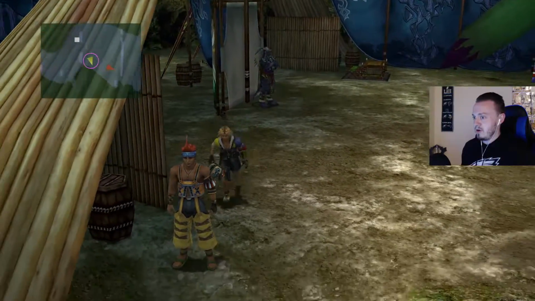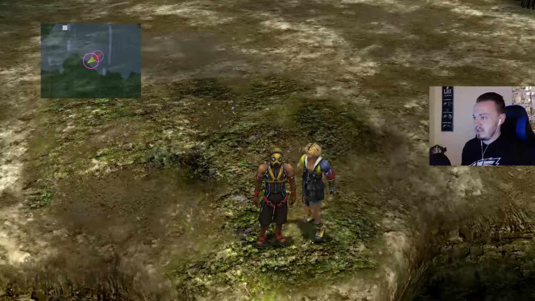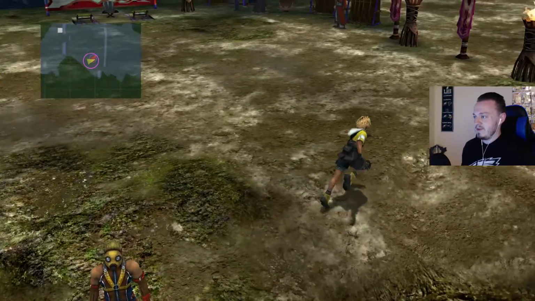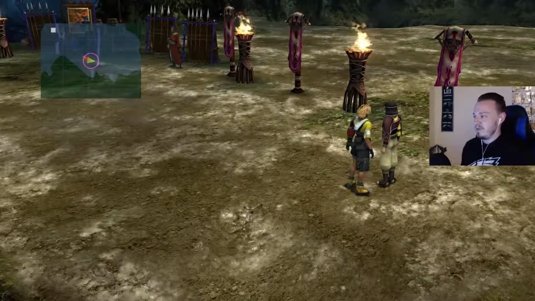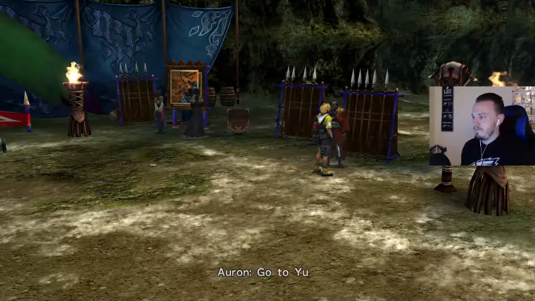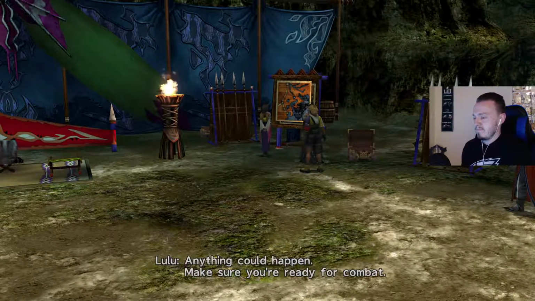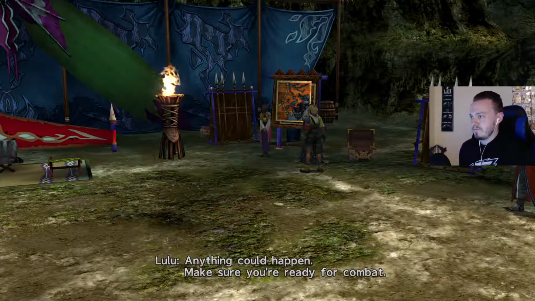You can talk to Kimahri, Wakka. There's a random guy. I was checking to see if he was a Blitzball player. Does this guy play Blitzball? Nope. Okay. Well, let's talk to everyone individually. Go to Yuna. Anything could happen. Make sure you're ready for combat.